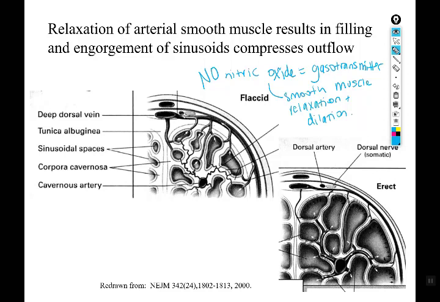So what this means is the arteries that are admitting blood, so this deep artery here, let's outline it in red. So this guy and these guys are going to dilate and become very wide, and that permits blood to enter these sinusoidal spaces. So this is going to happen during arousal, and that is what creates turgidity. It also compresses outflow because the blood is pushing against all this, making these vessels very small because they're occluded, they're thin, and it also compresses the dorsal vein, which makes blood exiting difficult.